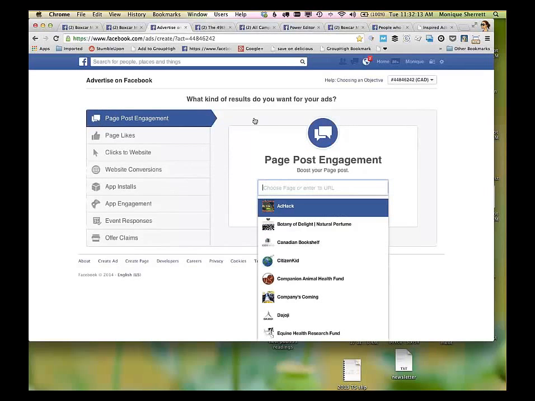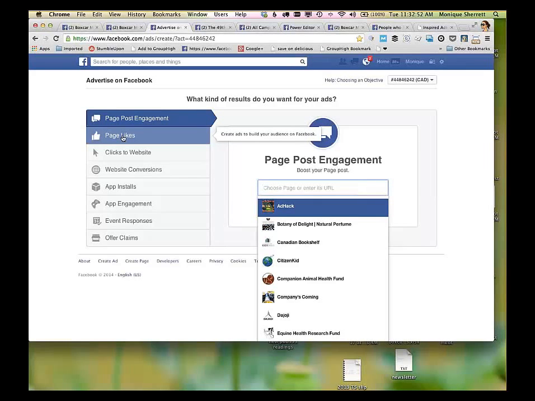Each of these things all kind of give you the same screens for the setup, but what you're trying to do is say, hey Facebook, with your crazy data, use that data to help my ad perform better. So if I want to get more engagement, I want to get more likes, comments, and shares on a post within Facebook, I want to pick this page post engagement. If I want to get more likes for my page, I'm going to pick this one so that the algorithm, when it's running my ad, is going to find more people who have the propensity to like pages.